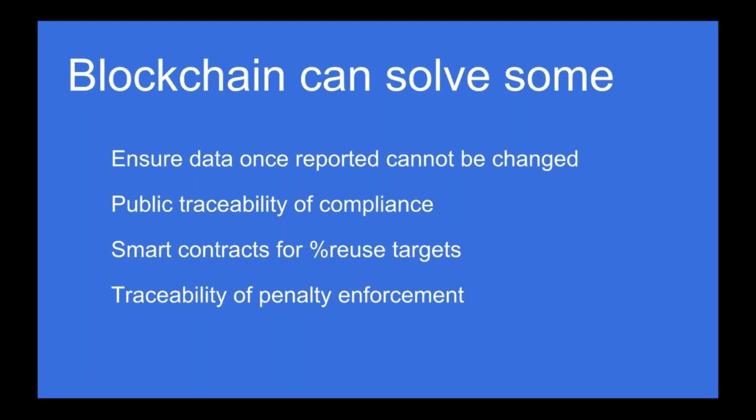Then there's also traceability of penalty enforcement. So while we saw in the previous example, company B has to acquire the certificates from company C, which is the wastewater reuse certificates. Now, to acquire the certificates, they are going to do some monetary transaction to company C. So company B is going to pay some money to company C. This transaction itself can be put into the blockchain system. So if the transaction has happened, then we know that company B violated the set target, it underachieved it, it could not meet it for any reason, but it did indeed pay a penalty. And the payment of penalty transaction needs to be on a blockchain so that one can enforce that the penalty is enforced, right?